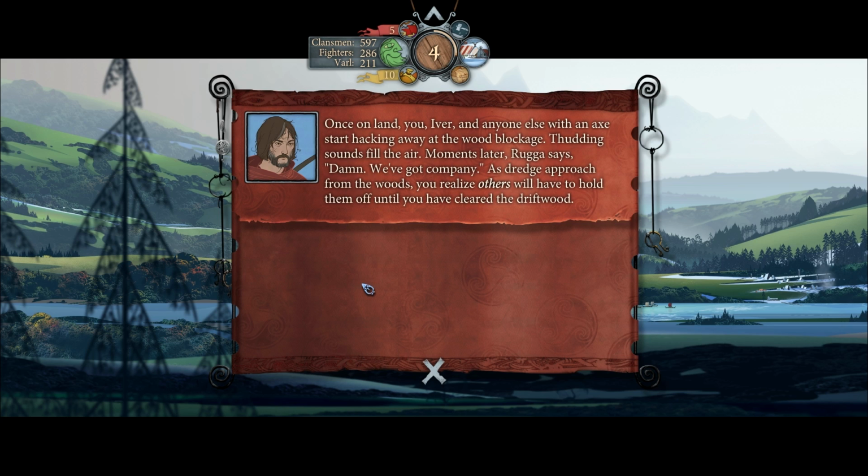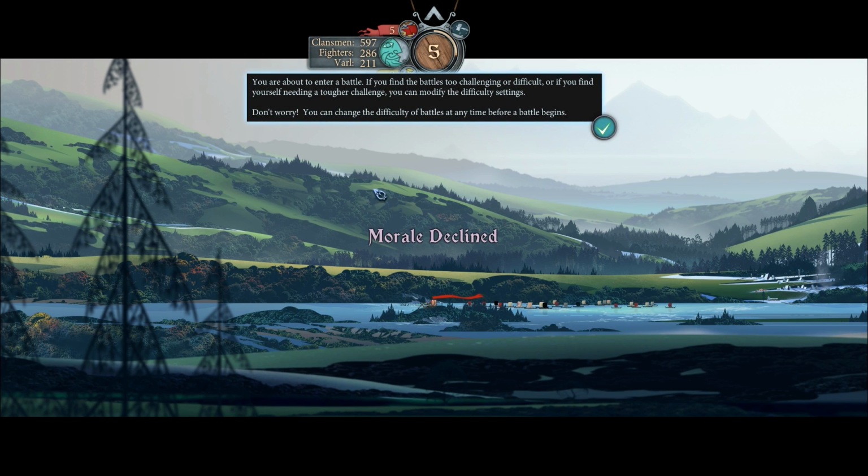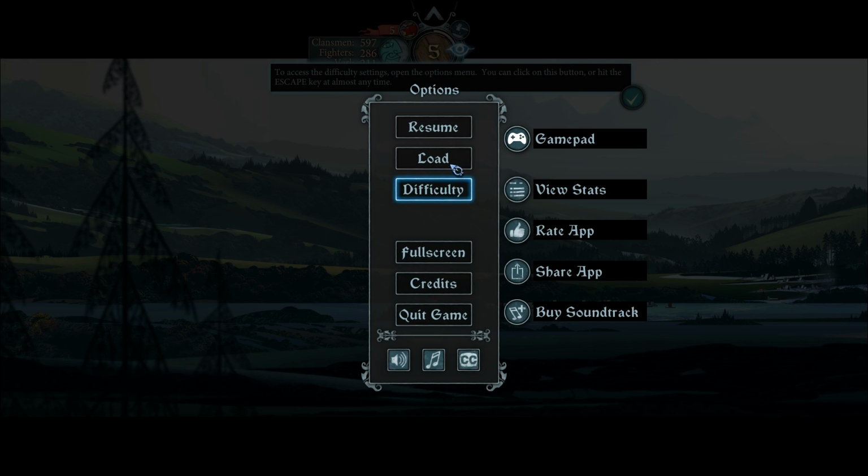Once on land, you, Ivor, and everybody else with an axe start hacking away at the wood blockage. Thudding sounds fill the air, and moments later, Rugga says, Damn! We've got company. As dredge approach from the woods, you realize others will have to hold them off until you've cleared the driftwood. You are about to enter a battle. If you find the battles too challenging or difficult, or if you find yourself needing a tougher challenge, you may modify the difficulty settings. Don't worry, you can change the difficulty of the battles at any time before a battle begins.